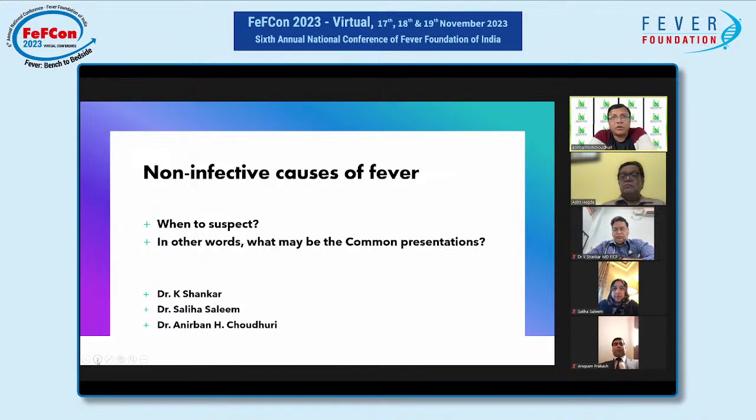Although there are contrary views also. For example, in acute pancreatitis, despite being a non-infectious fever, we get a high TLC count. In DVT, sometimes we get a very low-grade fever, which runs for a shorter duration than other causes of non-infectious fever. So minor variations are there. But largely, these are the sources. And whenever we are trying to detect, careful physical examination is very important. Palpation of the lymph nodes, the mucous membrane, just to have an idea of whether there is any coexisting disease. So probably these are the common presentations at which we can rule out the infections clinically.